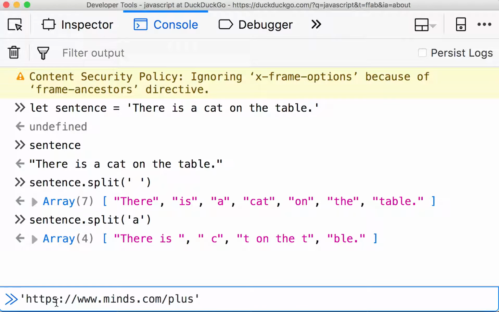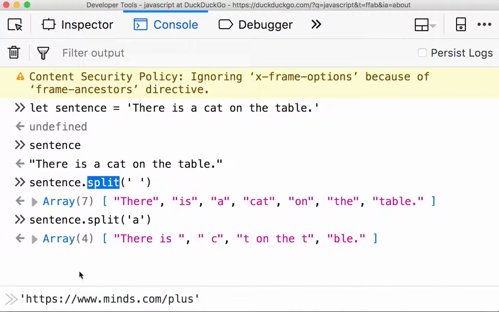I want you to do that as a challenge. You might not necessarily have to do only one call of split. You might have to call it multiple times. And keep in mind that the split method does not modify the original. So always remember it creates a new array from the original string.